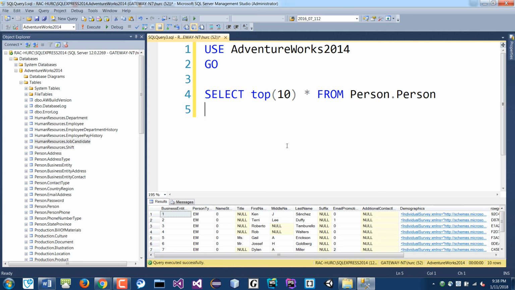So let's see. Anything else I want to cover in here? For the first 2 or 3 weeks, we'll be just using the select statement. We're not going to do any creation until maybe the 4th week or so, when we create tables. I want to make sure that you know how to select, get data first. Once you're comfortable with that, we'll do some table creation or database creation, and then you can do the insert, the update, and then the delete.